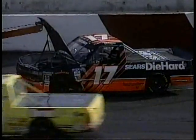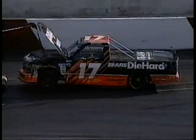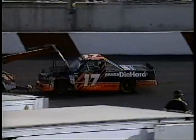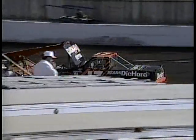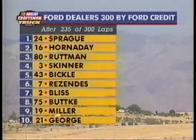Then equipment failure. We were watching it again, Glenn, while you and Bill were talking, and yeah, the truck never did slow down. You definitely looked like something went amiss there, and no brakes. That's what happens. So the day is done for Sedgwick. We, however, still have much racing to go. We're 65 laps from conclusion. We come back with more in a moment.